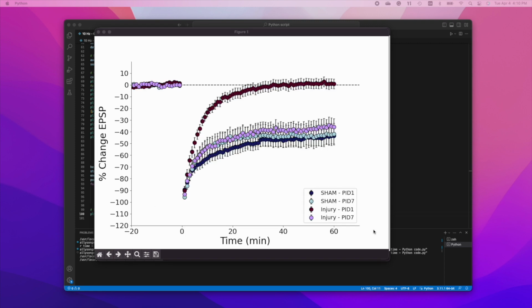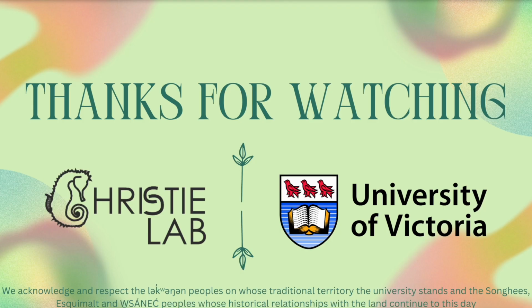They should look like this, where we have the dotted line that marks zero on the x-axis, and you should have different traces that represent each group. The legend shows which trace is which, and remember that these groups are the same that we assigned as the headers in our CSV files. In summary, this video covered how to set up your in vitro electrophysiological data in a manner that can be easily understood and used for the purpose of graphing in Python.